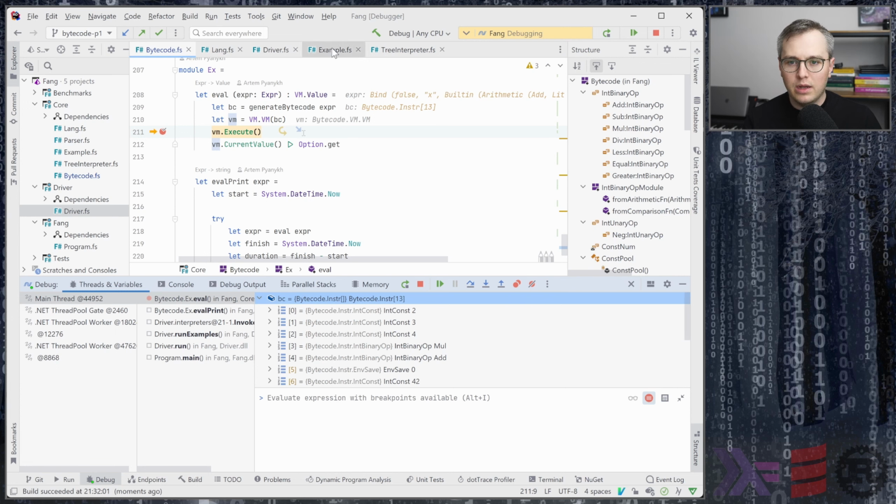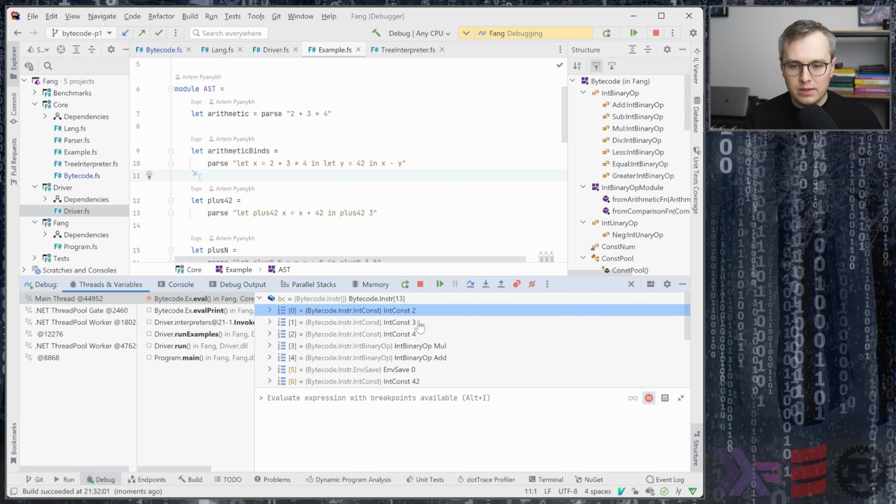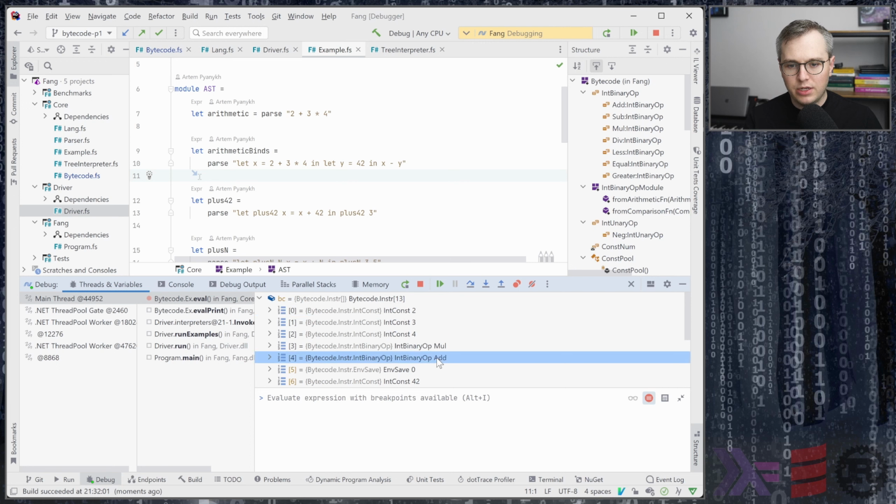So basically we have 2 plus 3 multiplied by 4 mapped to x, and then 42 mapped to y, and then we have the subtraction here. And so we have 2, 3, 4, multiplication, addition. That's exactly what is happening here.